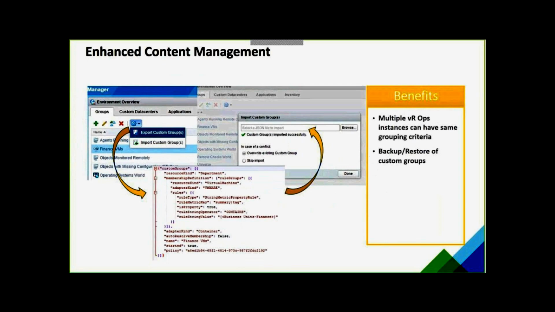All right, so this is something which I was talking about before, where you can now do content management more easily. If you have multiple vROps instances with the same grouping criteria, then you will be able to just export the custom groups out of one instance and import them into another. And it's as simple as export, import, because we just create a JSON file like for any other content which we have in vROps. So I have a bunch of use cases which I'm already working on with this particular feature, because now for my dashboards which require a specific custom group to be created, I can eliminate those manual steps and just do one step of importing a custom group and then importing the dashboard straight away. So that's there now with the 6.5 release out of the box.